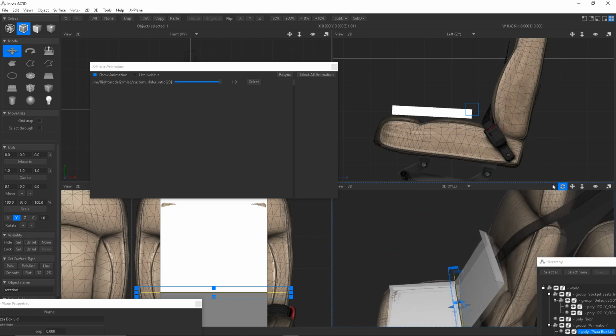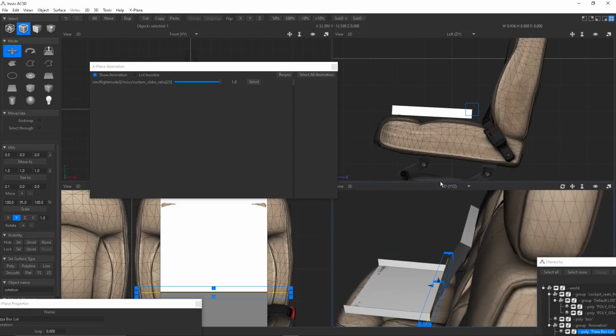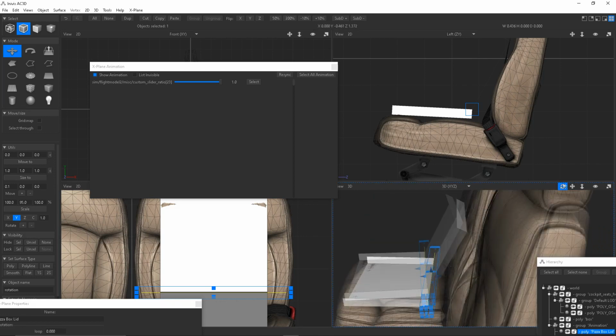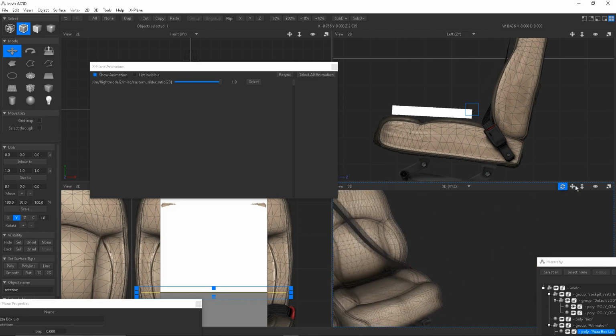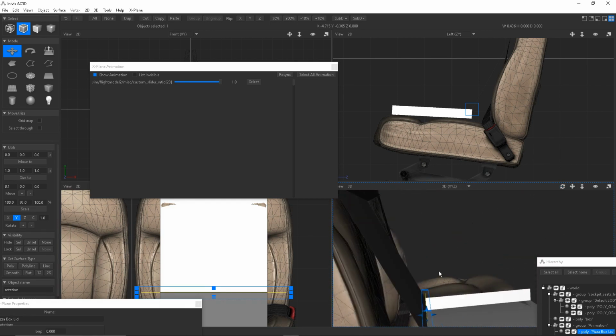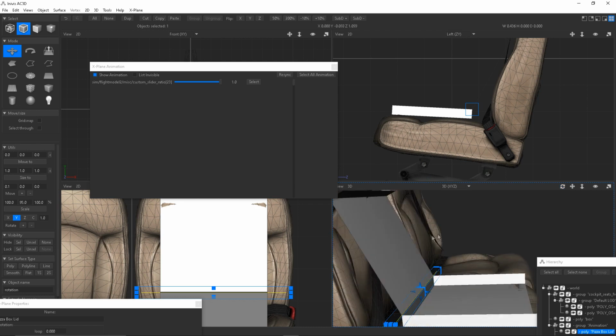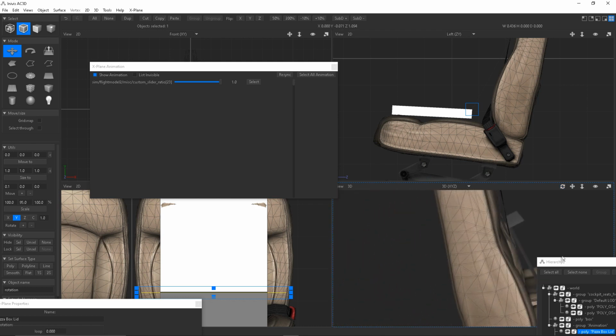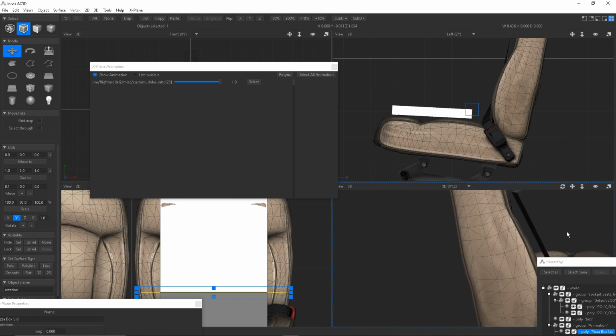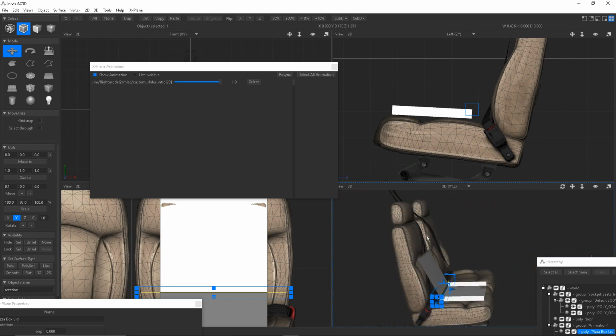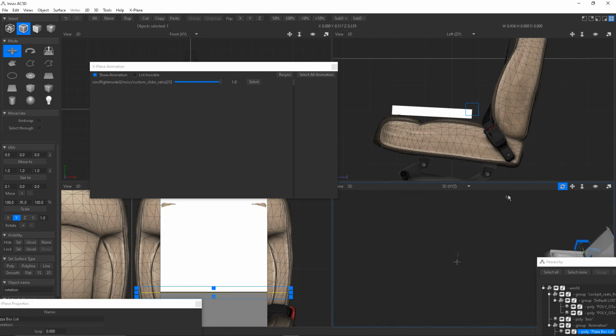Then you can see that it looks pretty good. It's down, rotate this down. Yeah, it's hitting the seatbelt strap there, which I like. Slide. Yeah, that's good enough for me. Happy with that.